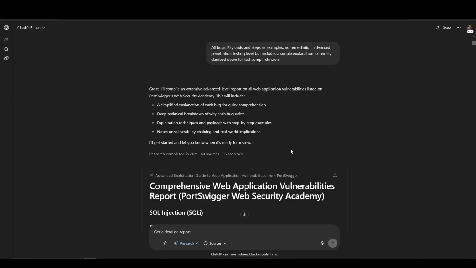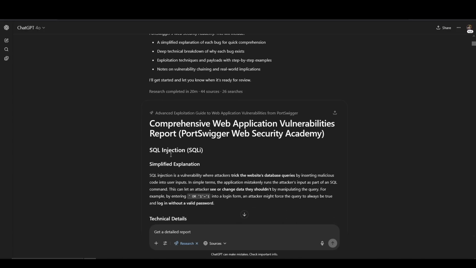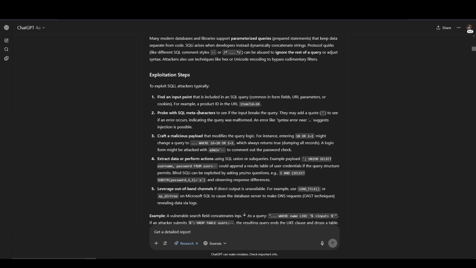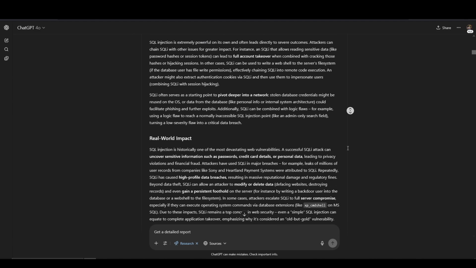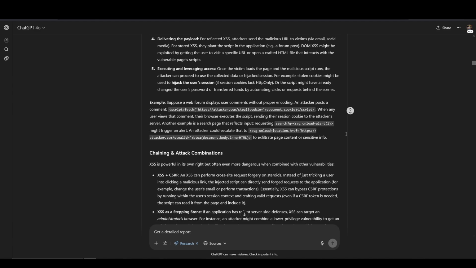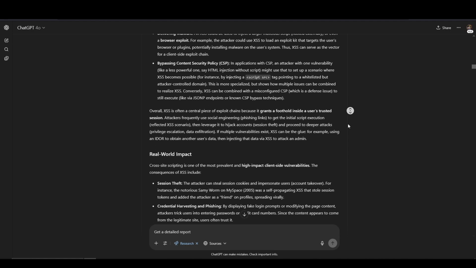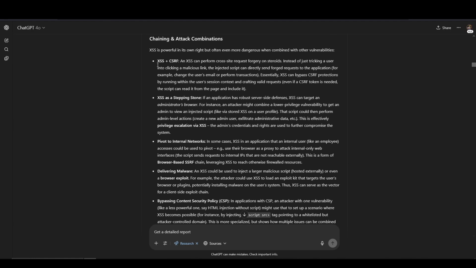So then as you can see, the research took 20 minutes from 44 sources and generated me this entire report, which goes through all different types of bugs like SQLi, cross-site scripting, and then how to chain some bugs. So chaining cross-site scripting and cross-site request forgery. And it just goes into a lot of detail.